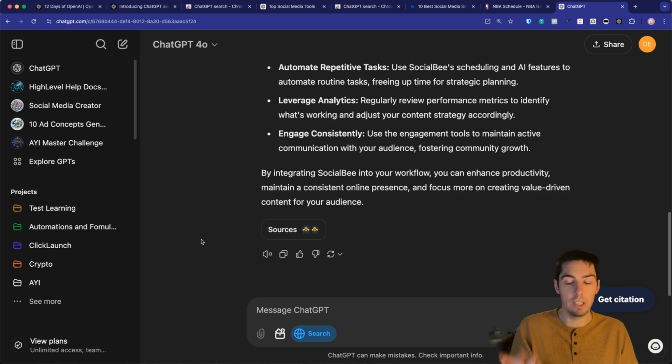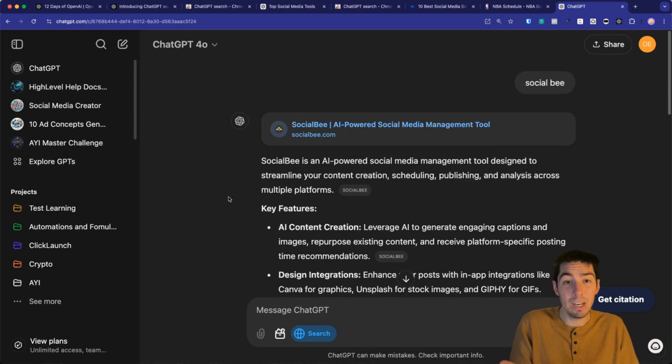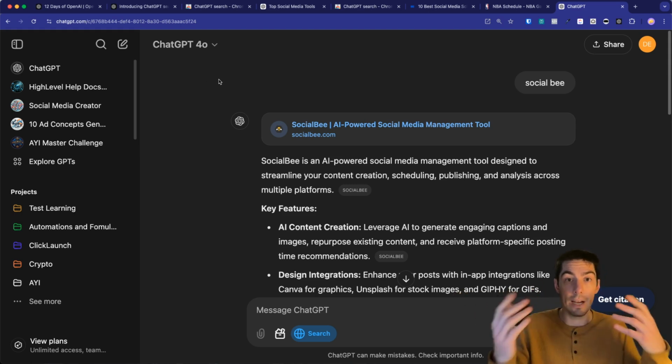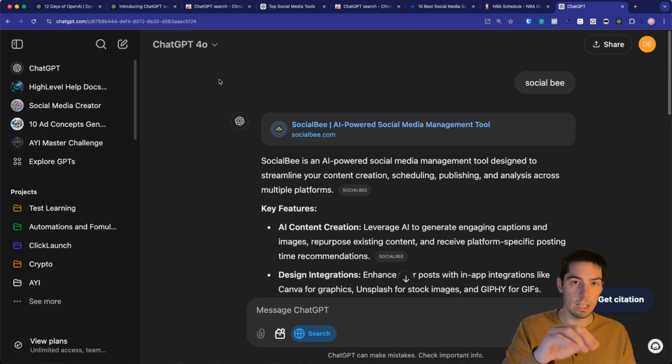But maybe I just wanted to go straight to the website because I know what it was, but I didn't know the exact domain. A lot of times I would just do that in Google, type in the name of the website, and usually the very first result is that website, something very simple. I click on it and go straight to the website instead of always typing in .com.